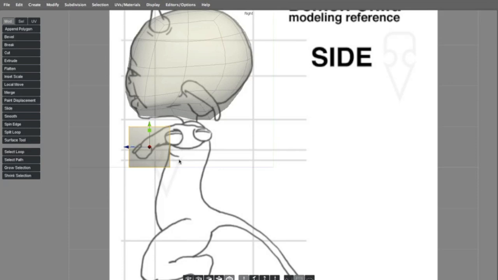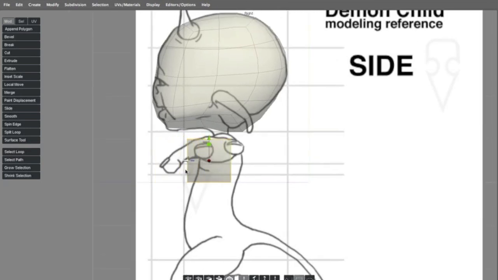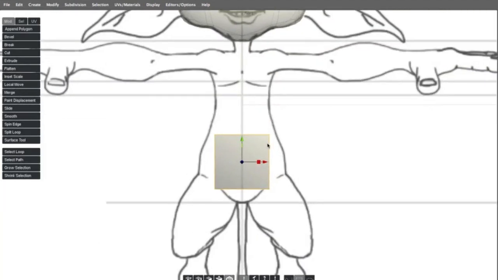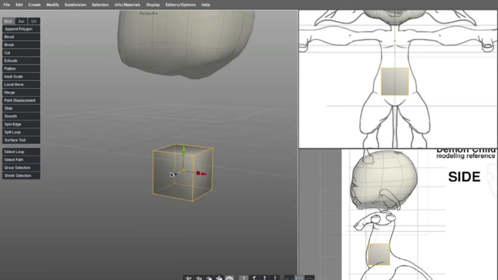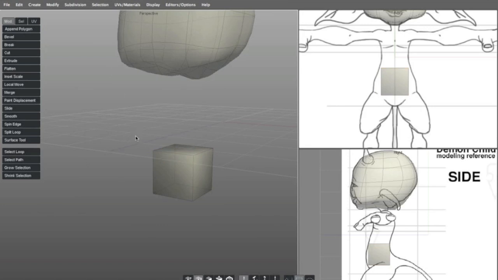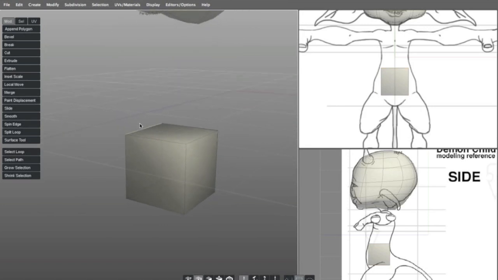We'll check our different views with spacebar, and we'll start it actually as the hips, like so. Spacebar, switching it back into okay, and so we're happy roughly where it is. So if we run a split, actually let's turn off soft selection. You can very quickly get used to these keyboard shortcuts instead of going up to the menus, but it's good practice for you. And if I keep doing that, then you'll see.